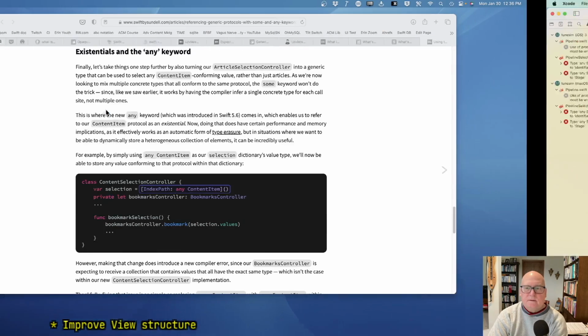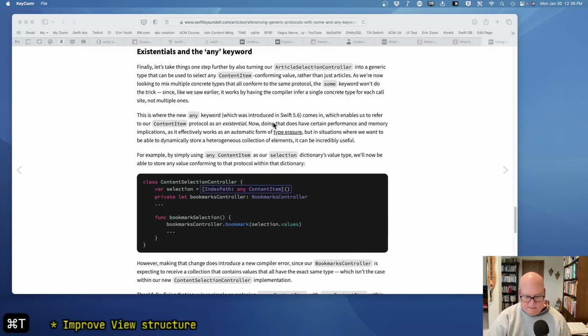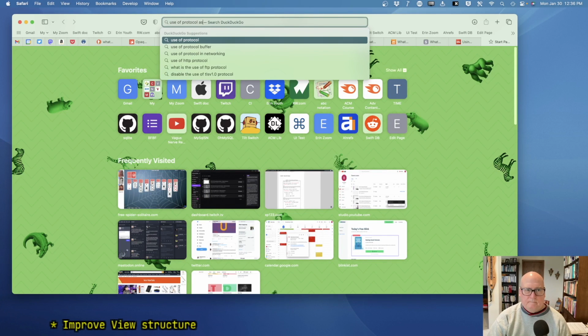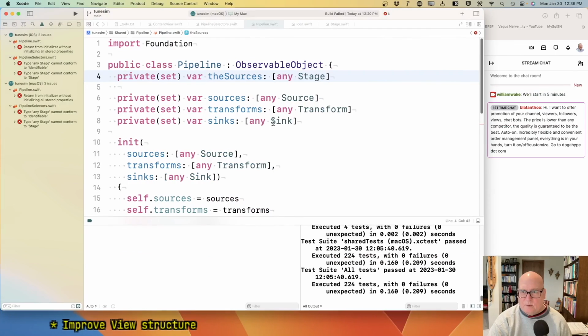Okay, let's use the protocol as a stage. I got that wording wrong.